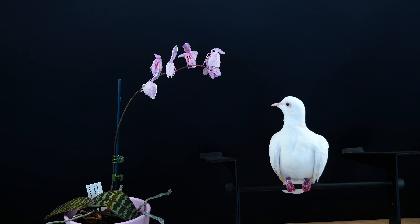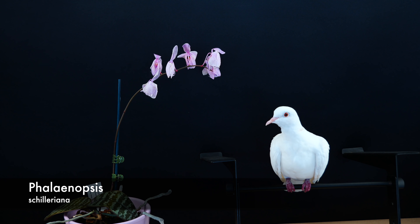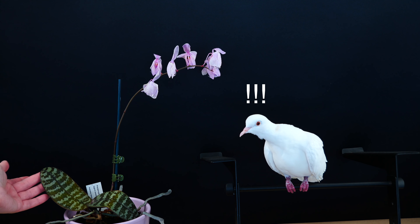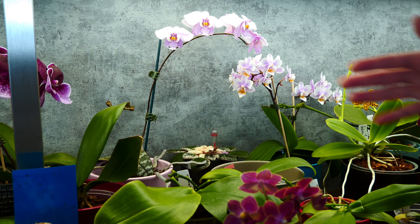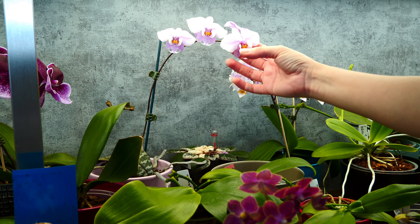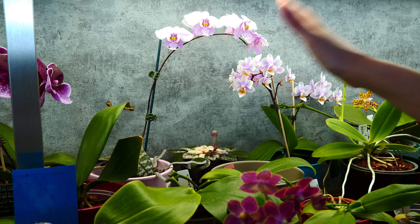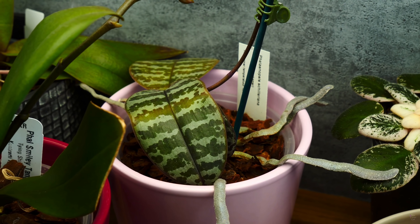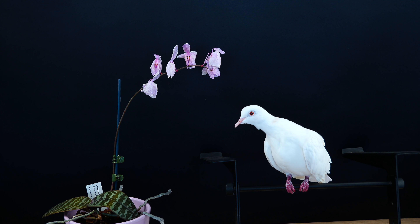Next up we have Phalaenopsis Chiaelariana, which is a species. Sadly the blooms are not fresh on it anymore but I have footage when it looked good. This is one of the most popular Phalaenopsis species, not only because of her slightly fragrant and beautiful flowers but also the pattern on the leaves. Furthermore when mature it can create an abundance of flowers on very branchy flower spikes. It is also one of the core parents of the standard Phalaenopsis that we find in flower shops — sadly the fragrance has been lost along the way. I personally describe it as violets; some people say lily of the valley.